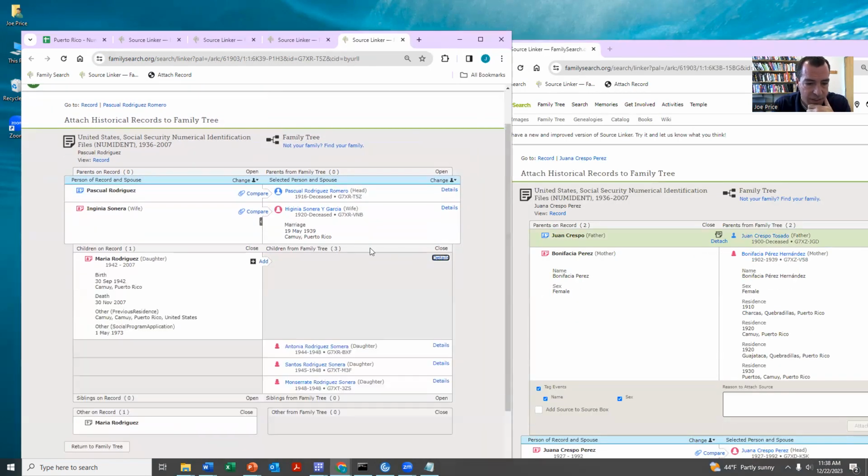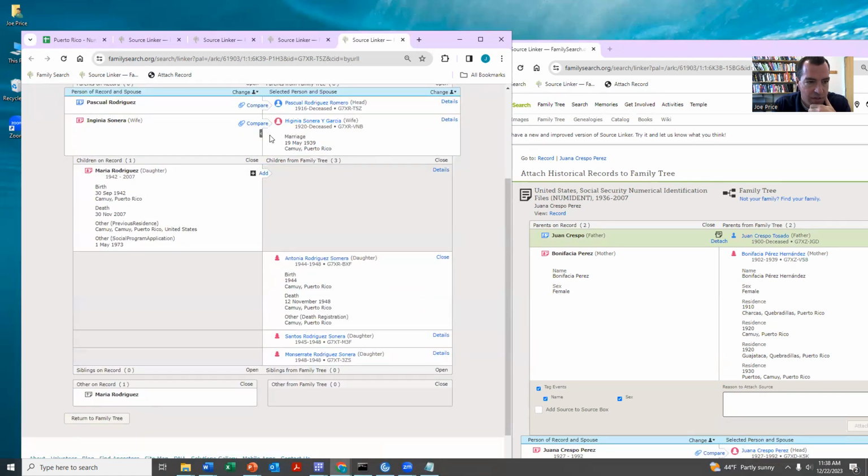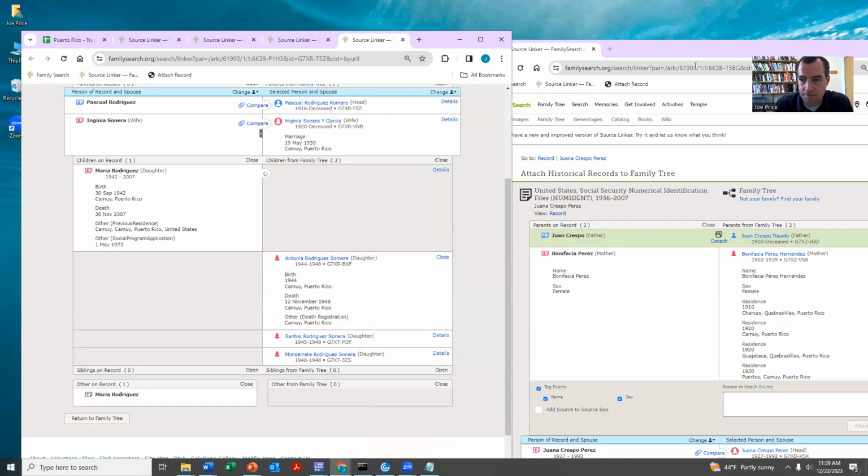And this one's interesting because you can see, same thing here. Parents' names are the same. This looks great. It kind of slots right in there. And this person, we normally wouldn't add someone to the tree born in 1942, like from the 1950 census, but because we have the death info, then we can feel comfortable doing that.